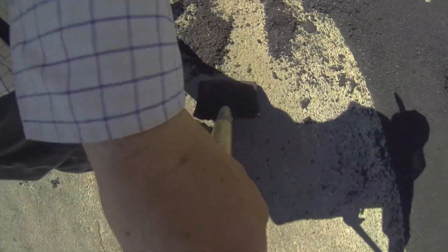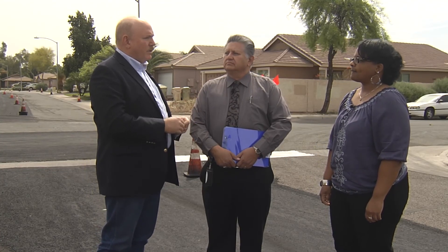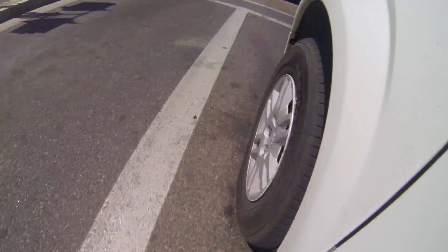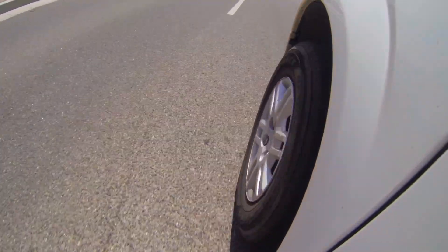Once we get our streets up to the level our residents deserve, there are preservation processes we can do on what looks like a perfectly good street to make it last longer. We have pavement preservation such as fog seal and micro seal. Micro seal is more of a cold mix, similar to slurry seal — we normally do those on arterials or collector streets with higher volume and traffic. Fog seal is more like a paint coat — if the streets exhibit some dryness and the fine aggregates have worn away, we'll do a fog seal. It's much cheaper, and I'd equate it to putting lotion on dry skin — the pavement dries out with the sun and we hydrate it with the fog seal.